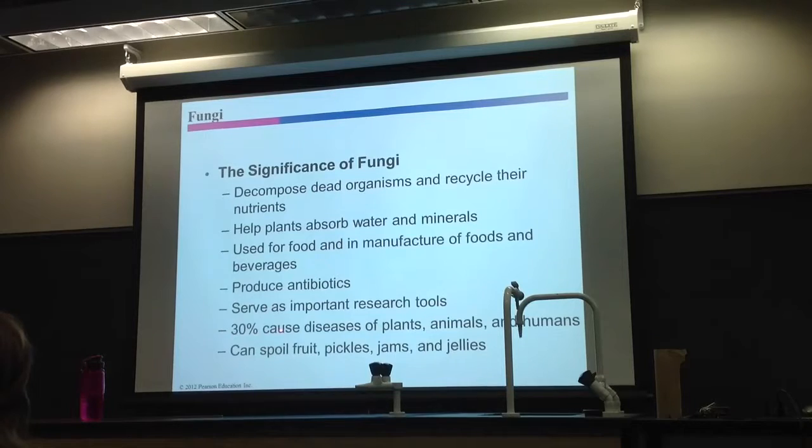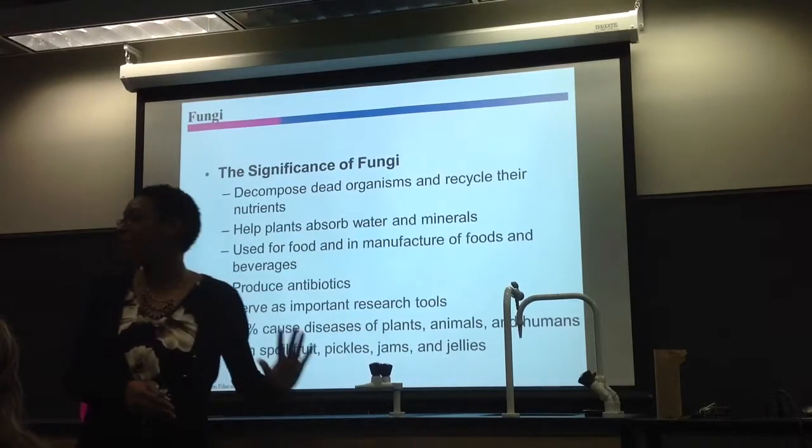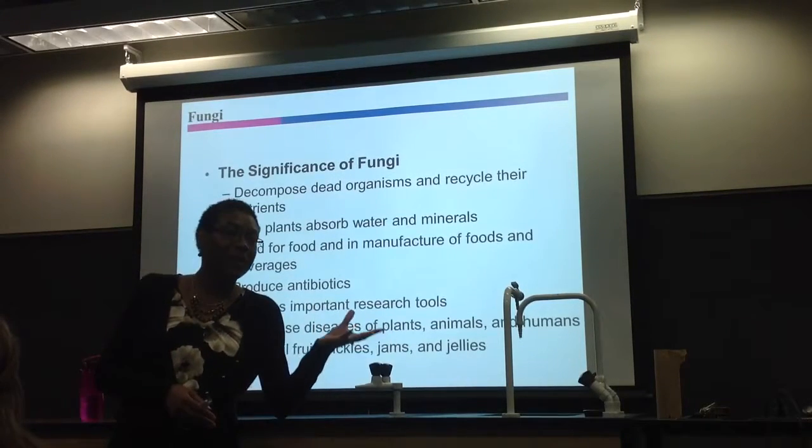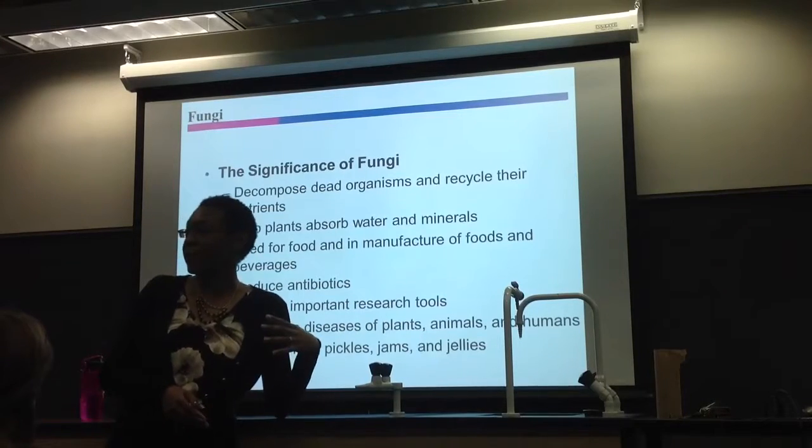30% cause disease of plants, animals, and humans. And some can spoil your food. You know this at home, right? Some can spoil your fruit. You leave it out too long, you don't eat it, your pickles, your jams, and your jellies. Even though your jams and jellies are pretty safe from bacteria, if you keep them long enough, you end up with mold growing in there. Makes sense?